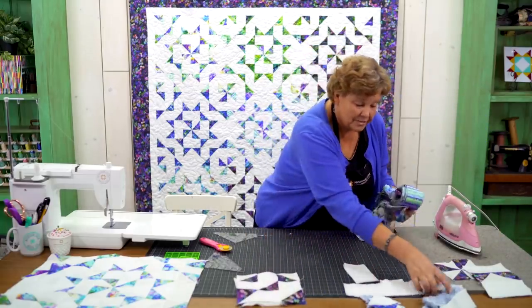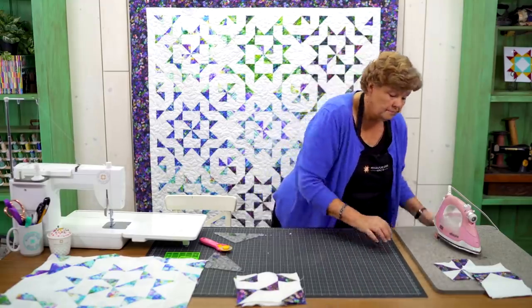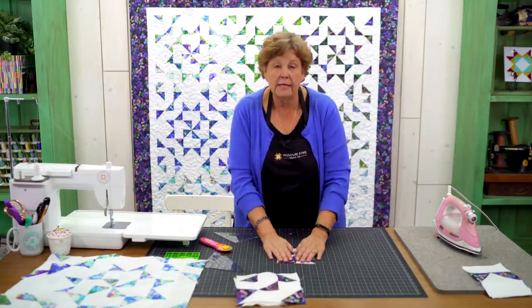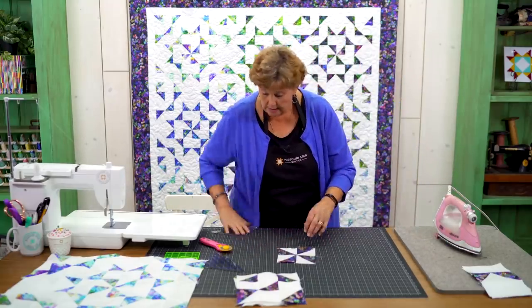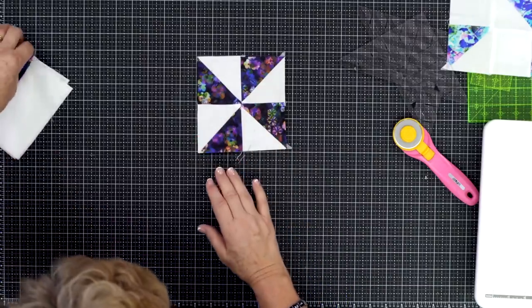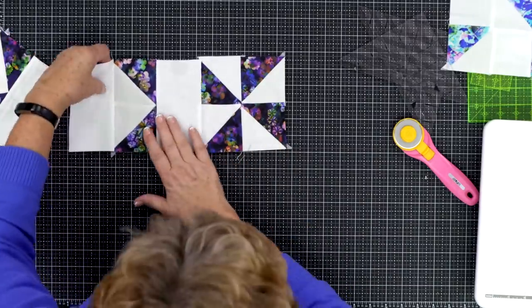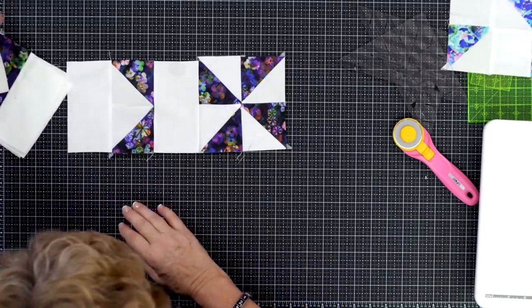All right. I'm going to move some of these things right here for you because these are big blocks. All right. Here's our center block. I always like to work from the center out. And so here's our center. And we're going to put two of these on either side of our center. And these have to be pointing. The white is pointing toward the middle. So we're going to line those up like this.